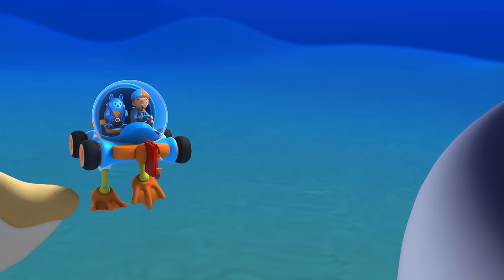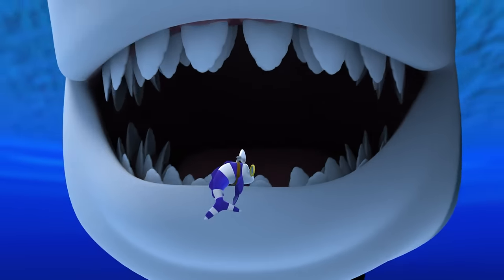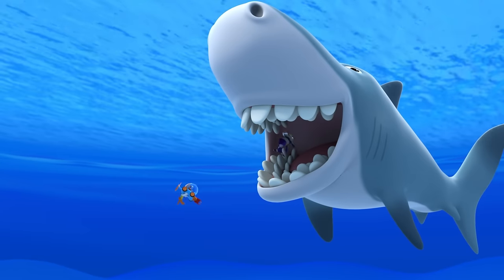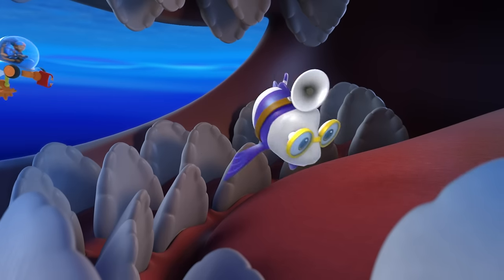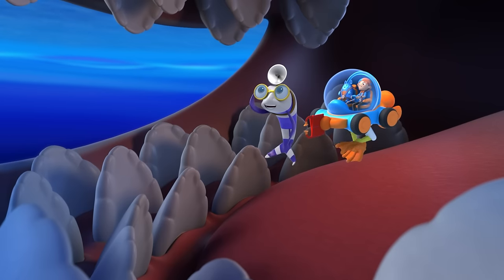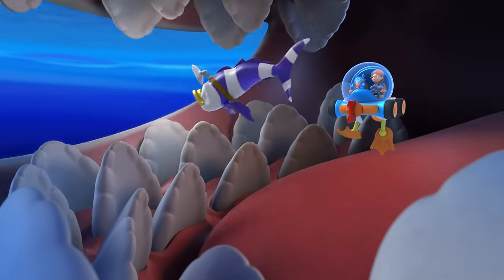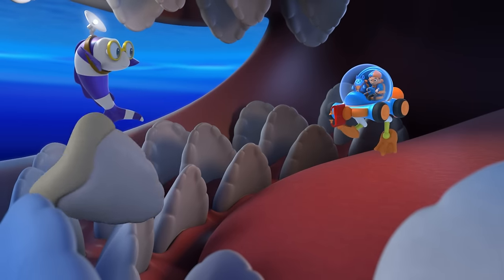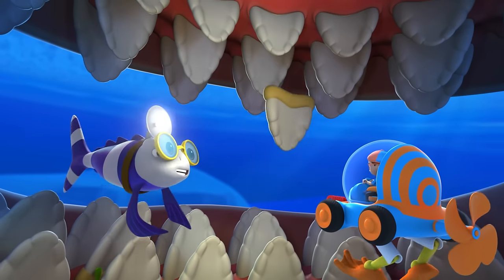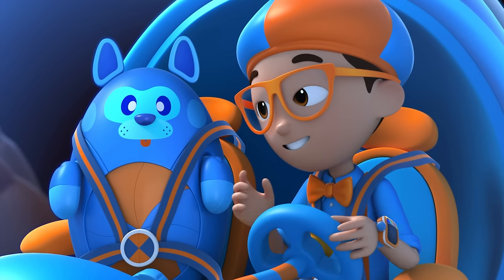Someone called the tooth fairy! Let's take a look. Open wide, Larry. Nothing to worry about — come on in, the water's fine! As you can see, there's not just one row of teeth — there's row after row after row. Another tooth on the loose! That's why Larry's got all these rows of teeth — they're waiting in line for when the front ones fall out and need to be replaced. Happens all the time. That's kind of like us humans when we're kids.